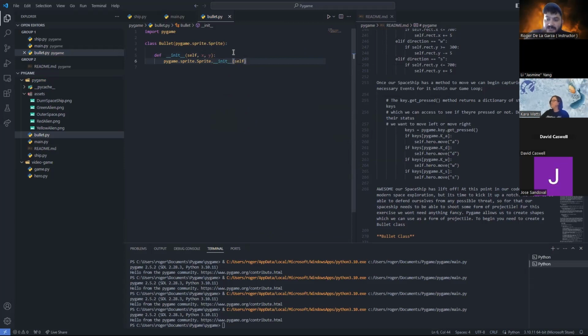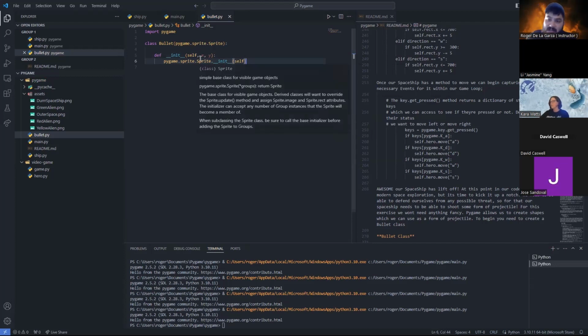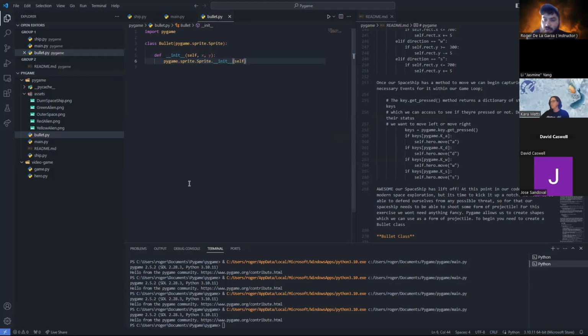The same way that we initialize normal classes, if we inherit from another class, we have to initialize their methods as well. We can't just initialize ours and expect that theirs got turned on. We have to turn theirs on too. And we do that here by calling it this way. If this was a class that you made yourself, you would just call whatever the name of your class is, and then you do something like .super init. It's a different manner. You'll learn that in the full stack immersive program. So don't dwell too much on this line. Just know that we have to initialize whatever we're inheriting from the other class that we're taking in. We have to turn it on, right?